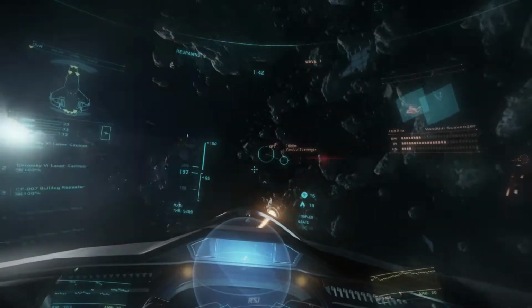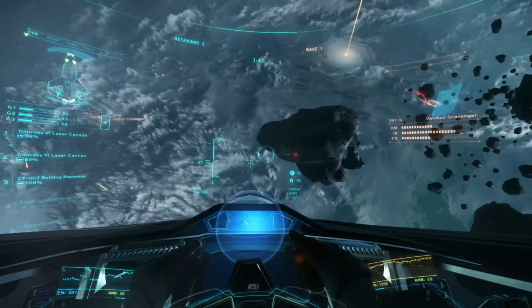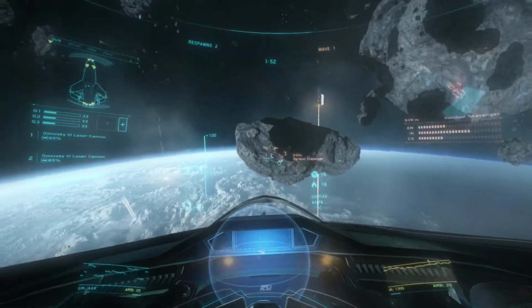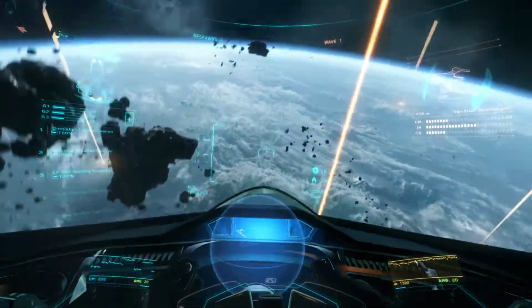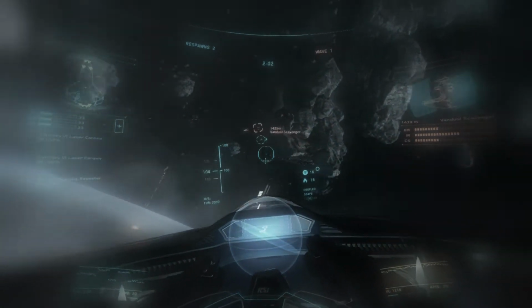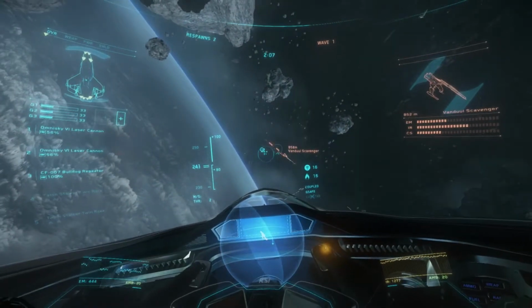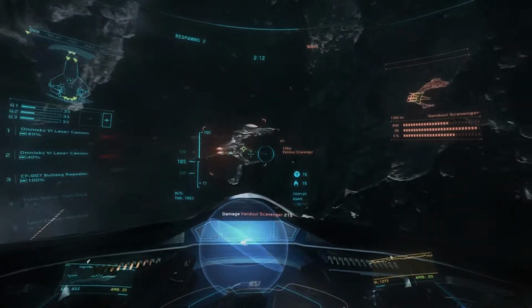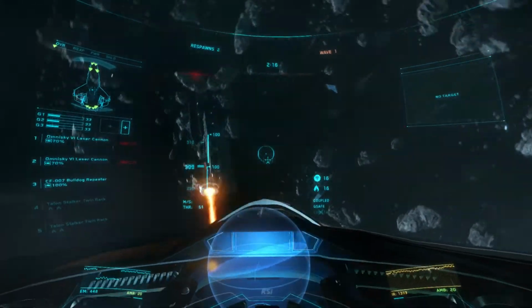Looks like I've lost the Bulldog. The ship's not quite as maneuverable as the M50, but it can still get out of the way pretty quick. It has pretty decent strafing. But you see how long it takes to get back on course. And those Omni Skies do pack a nice punch.